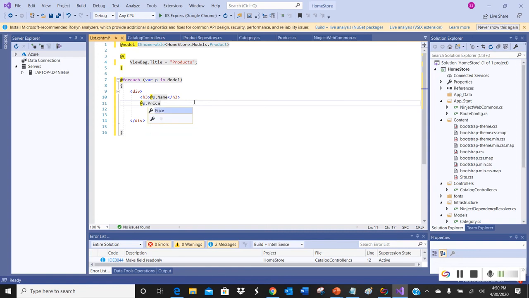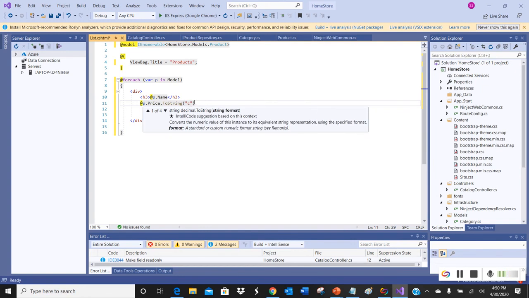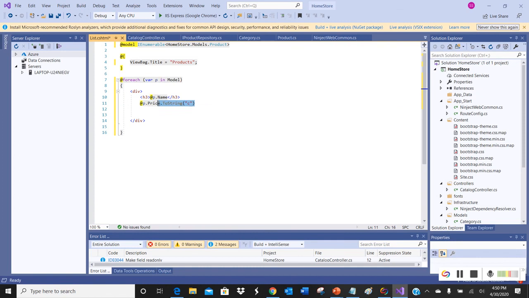Now we could leave it at that, but I've gone ahead and added this. I think we may have talked about this before, I'm not positive. But if we add this .ToString("C"), this is a C# thing, it will change whatever the price is, which is a decimal number, remember, a decimal number that's not necessarily known to be a currency value, but it's going to change that decimal into a currency format.